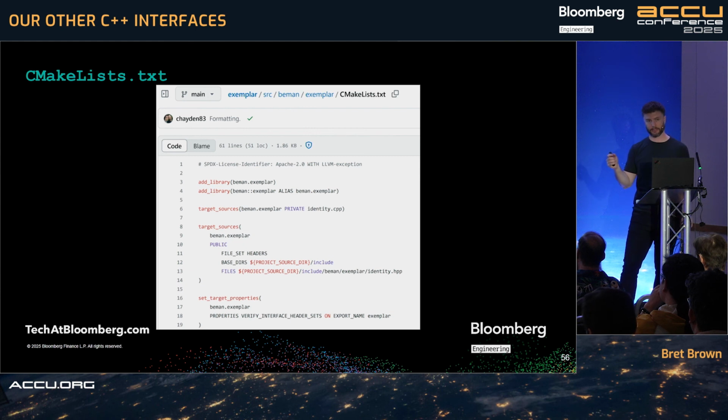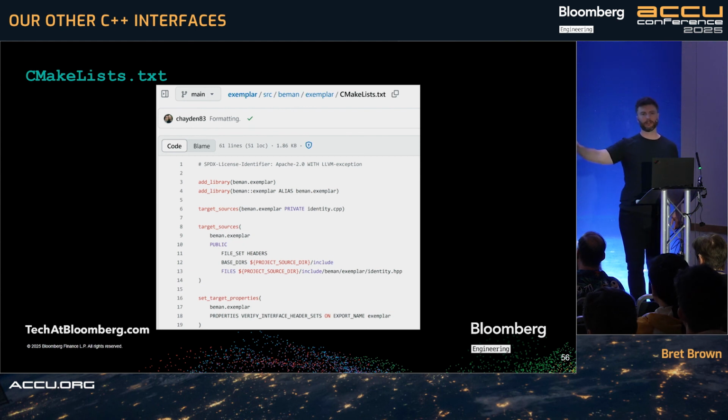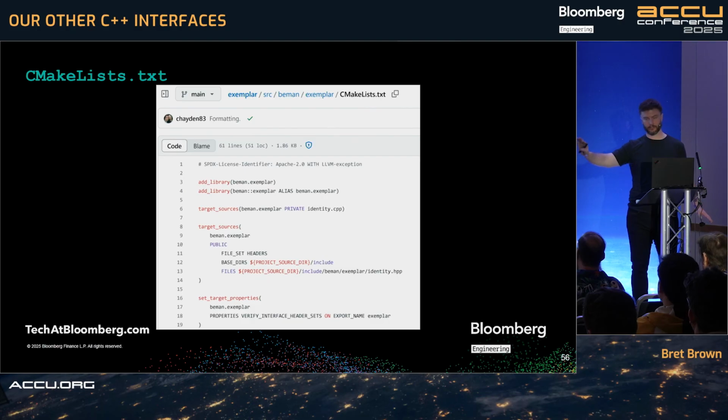That means later in this file, which I couldn't fit on the slide, I can just say install the library, CMake, and guess what? That's it. You don't have to install headers or anything like that. It knows how to go from there. And it wires up to other technology I'll be talking about in a minute.